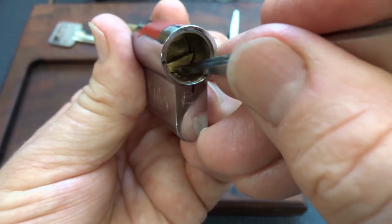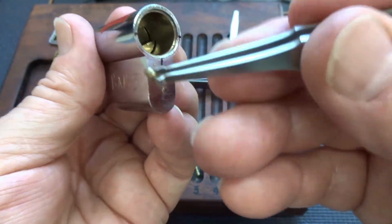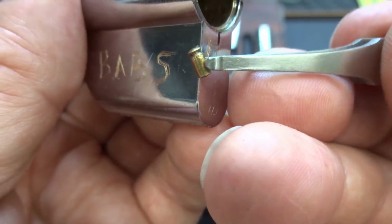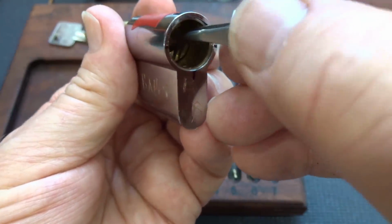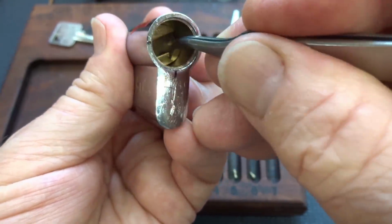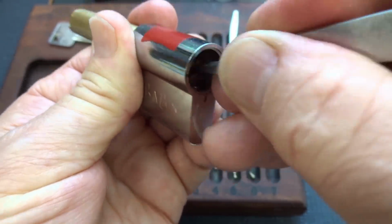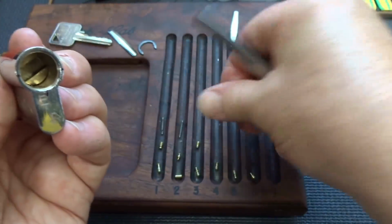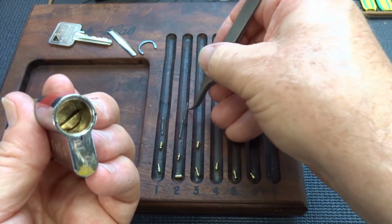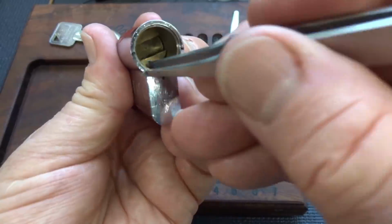All right, number 3. Oh, where'd he go? There we go. Sharp little edge on that guy. And I'm not finding a spring in chamber 3. There he is. He was way down there, hiding out in that little snake hole. All right, we'll just quit messing with him, Bill. Let's get on with it.